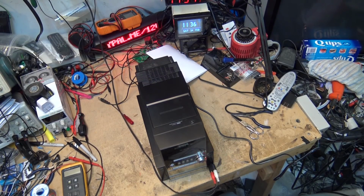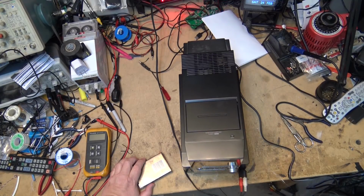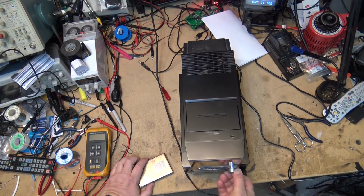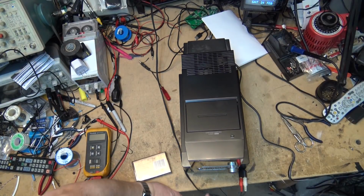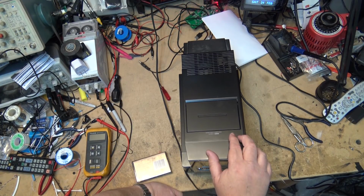Let's just see whether the tape deck works. So I'm going to press tape. The tape deck opens. Let's try a tape in it and see whether it will play a tape on these. And we'll try play. Whatever play is on this thing. Tape is, that's play. Well, that didn't sound good. It stopped.